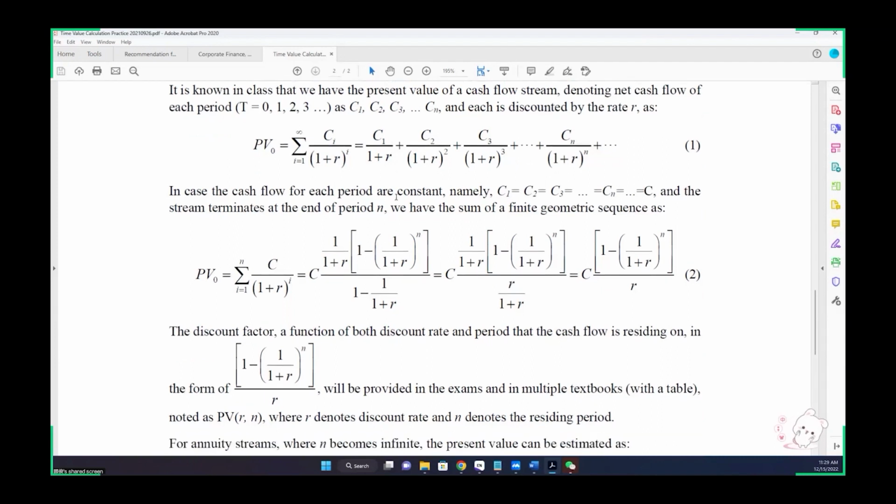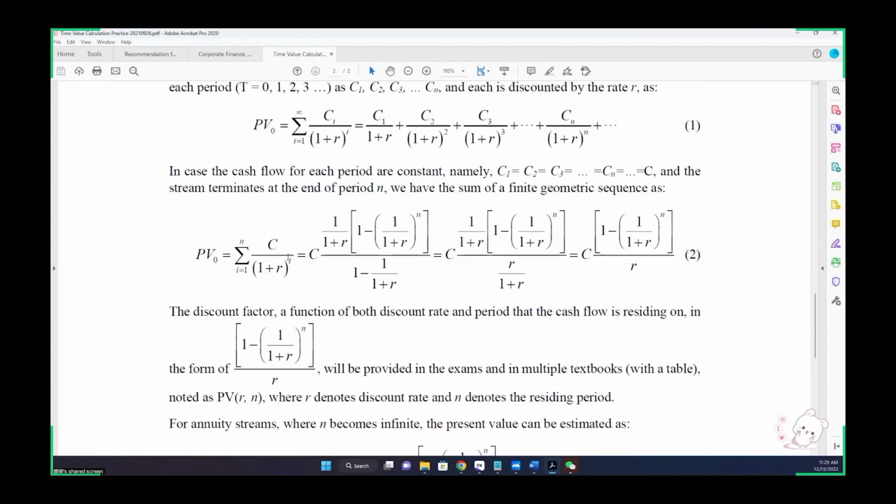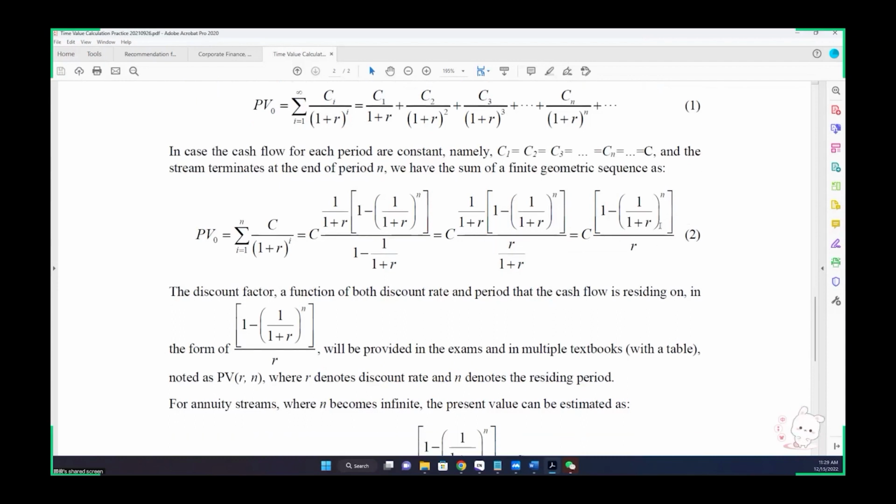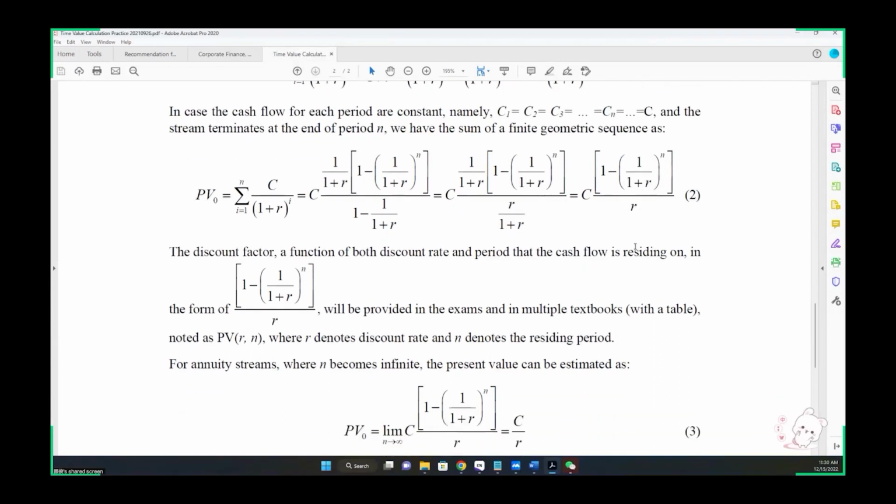So the natural way of doing that is to simplify the model by setting all the cash flows in each year equal. By doing so, we now have a simplified stream of cash flows, so we can do some rearrangements and calculations and find this. And this is the calculation that we will have for the equivalent cash flow in each year for several periods. We call this part the discount factor.